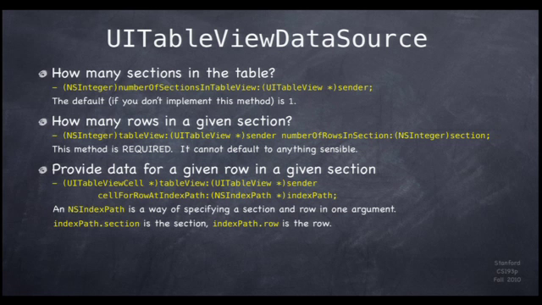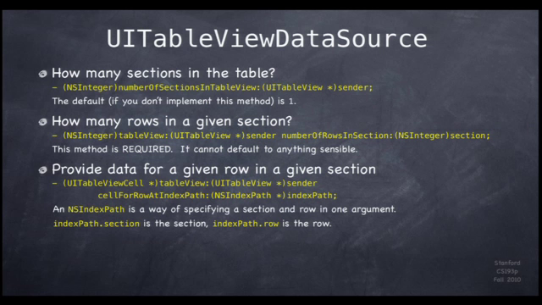So then once it has all the information, here's how it gets the actual data that's going to appear in the table from you. It sends you this message, table view cell for row at index path, and you're going to return an instance of this thing called UI table view cell, which we're going to talk about. This is another class, and UI table view cell is essentially like a UI view. It might be a UI view that has a bunch of properties you can set on it to display your data. Okay, and the best way to do this is I'm just going to show you all these properties, or at least a handful of them, and you'll get the idea.